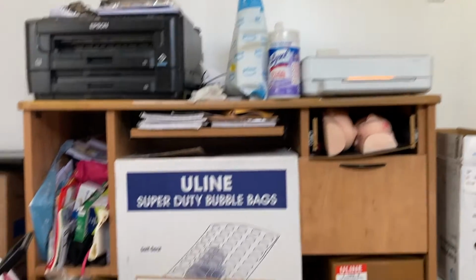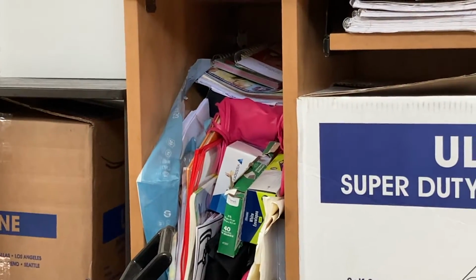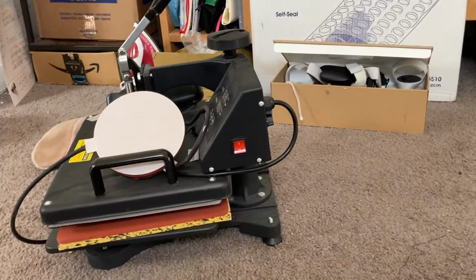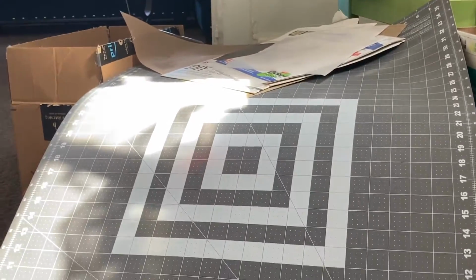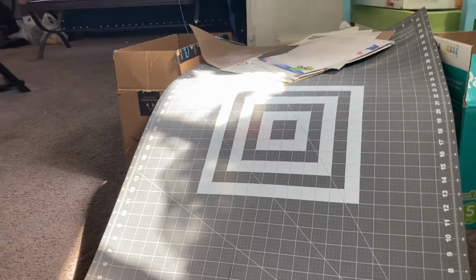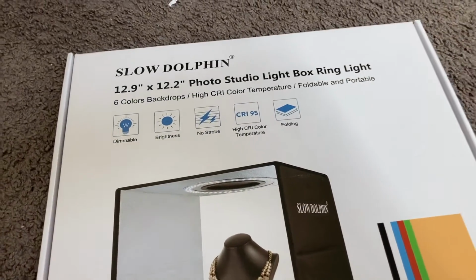Next, I'm gonna put this and set it up over there, and then clean off my desk. That little area is gonna stay like that. So I'll figure out where all that stuff is gonna go. And my t-shirt press is gonna go upstairs. All of this stuff is gonna go upstairs somewhere. I was giving my stuff to my mom, but I don't know if she still wants it. I don't know. So, time for this.